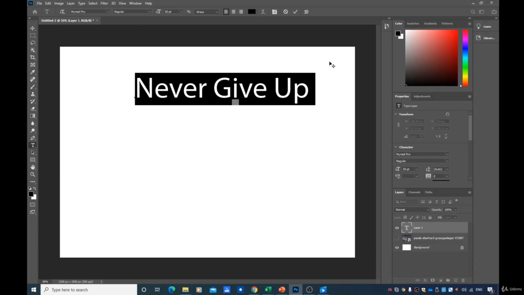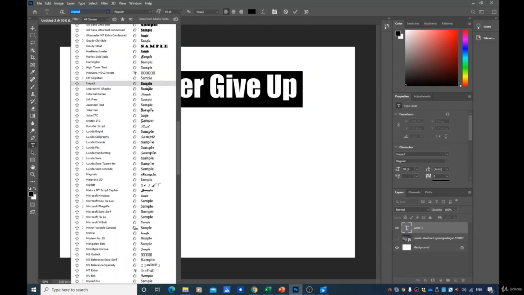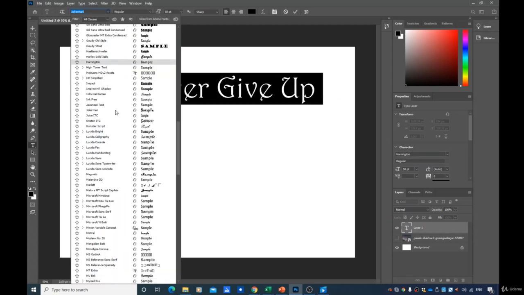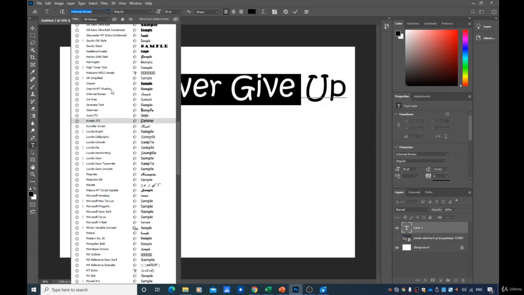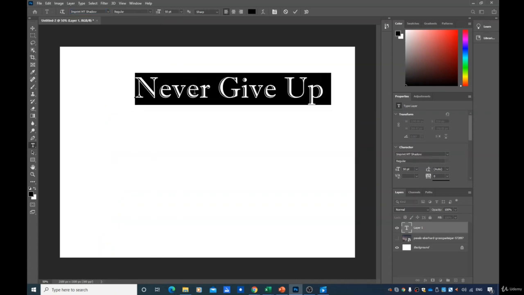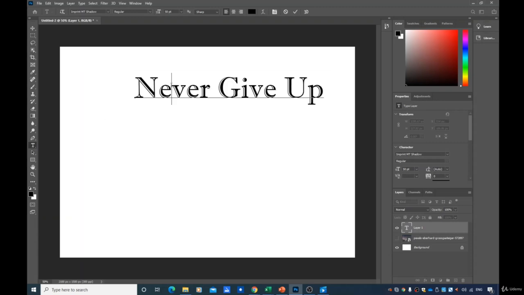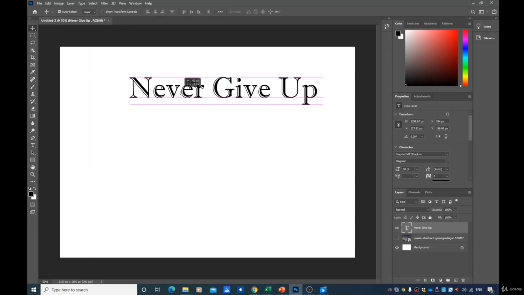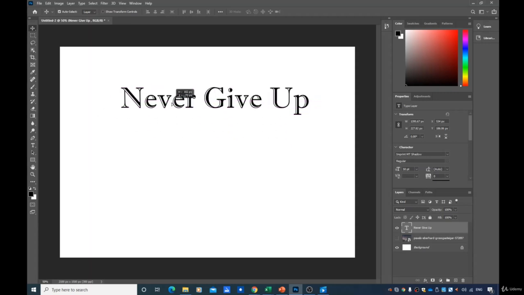Now if you want to change the type of text, it's pretty simple. It's going to be here. Once again, I can have a sample and choose the type of text that I want. Let's say I want this type right here. Then if I want to move my text, it works pretty much the same way as moving a picture. If I try to move my text by clicking on the letter T right here, it's not going to work. So I need to select the move tool right here to be able to move my text around.